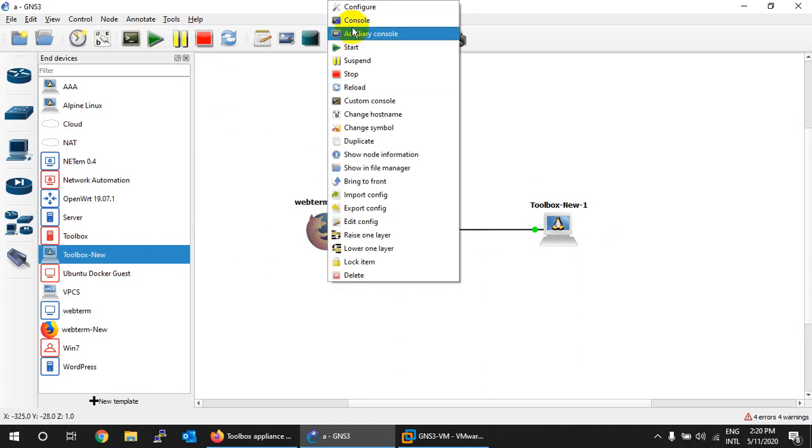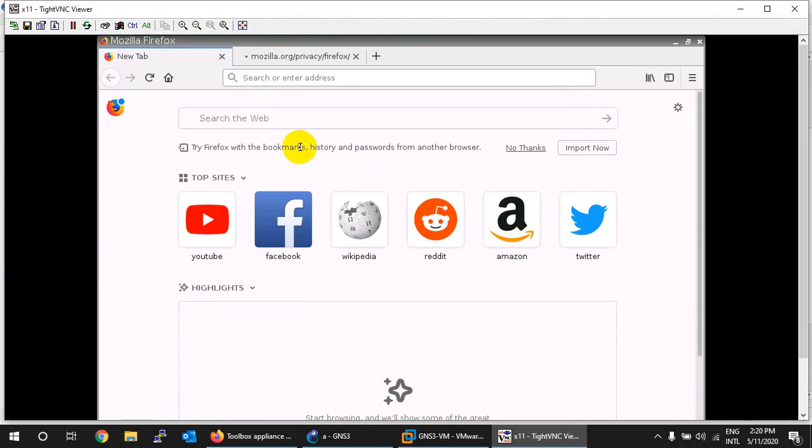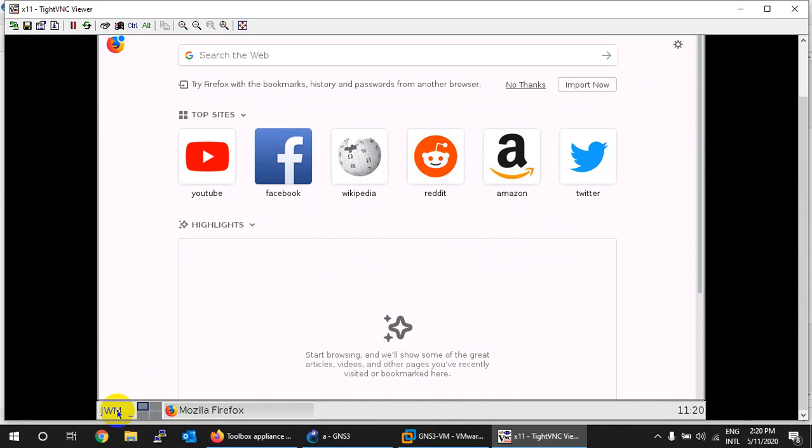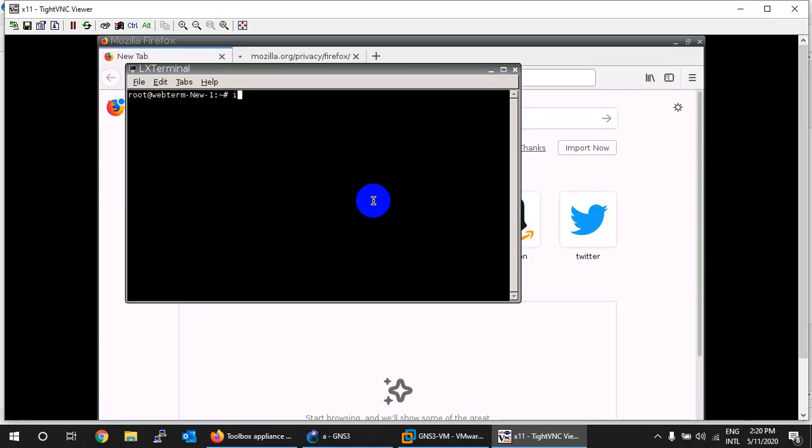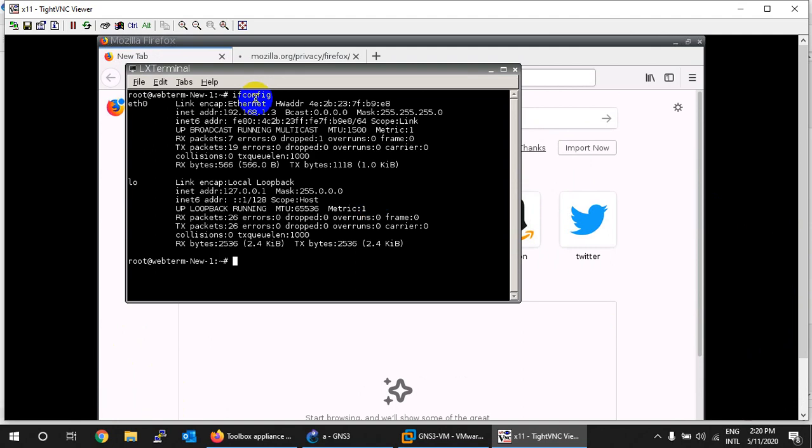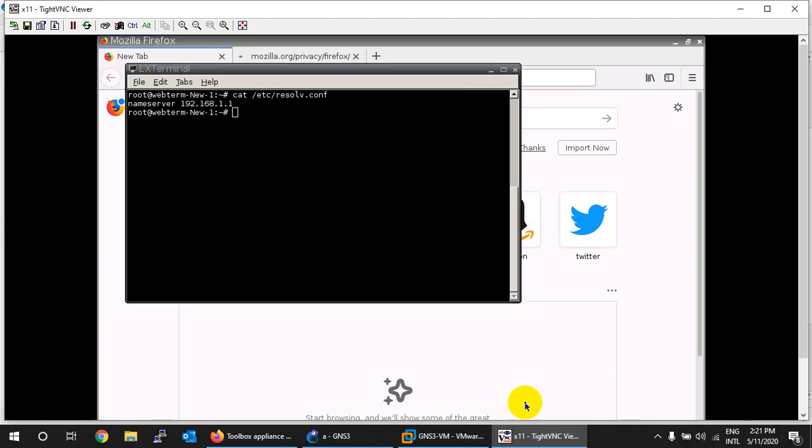It will not take any time. Look, now it will open. Oh, it's very nice. Look, there is a browser and everything is available, and in two seconds it will open. Go to the terminal and let me check the IP with ifconfig. So my IP is 1.3. This is the way to check in Linux, ifconfig. Ctrl+L to clear the screen. If you want to check the DNS, cat /etc/resolv.conf. So my DNS is 1.1, by the way.